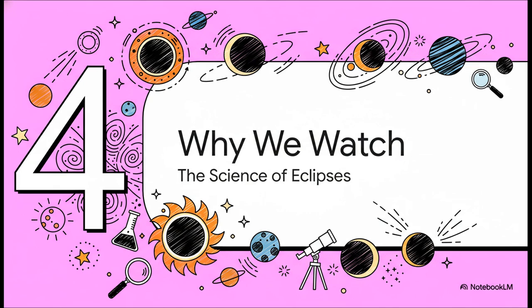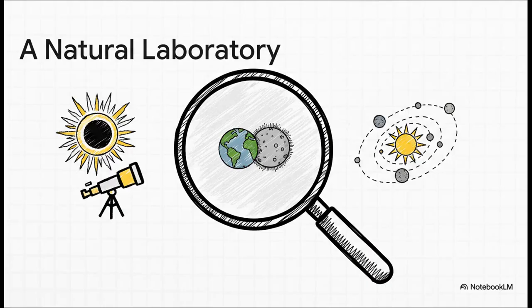So yeah, they're rare, they're beautiful, but eclipses are so much more than just a pretty sight. They're actually like a natural laboratory that lets us study our universe in some really incredible ways. For centuries, scientists have used eclipses to make some absolutely groundbreaking discoveries. They give us a chance to study the sun's outer atmosphere, the corona, which is usually totally invisible. But here's a huge one. Back in 1919, a total solar eclipse helped prove Einstein's theory of general relativity. For real! Scientists saw that the sun's massive gravity was literally bending the light from distant stars, just like he predicted. That's a huge deal.